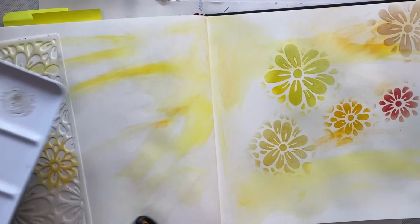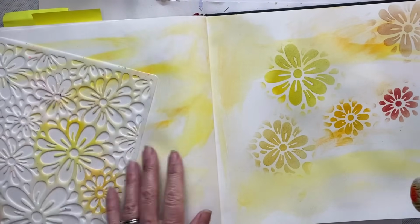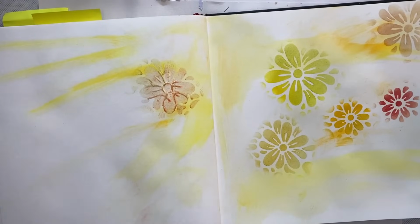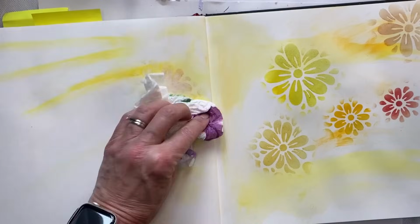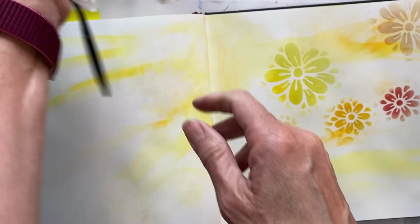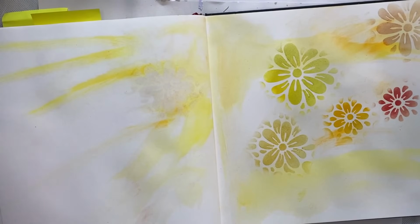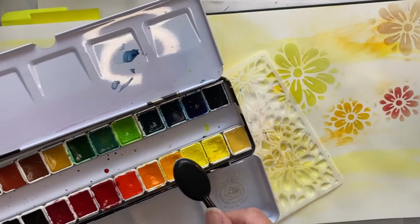And I'm going to bring in some more orange. That's what happens when it gets too wet. So I need to just dry that one off. Just step that across there. I'm just going to take the moisture out of that. There we go. And back there, leave that to dry just for a little bit.